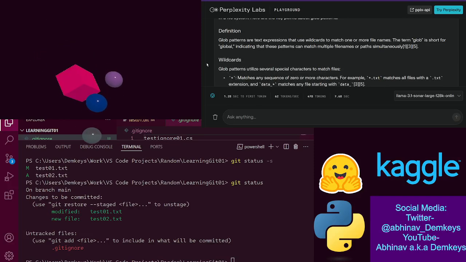Definition: glob patterns are text expressions that use wildcards to match one or more file names. Oh, so it's like when you do star dot txt, meaning all text files. Okay, okay.